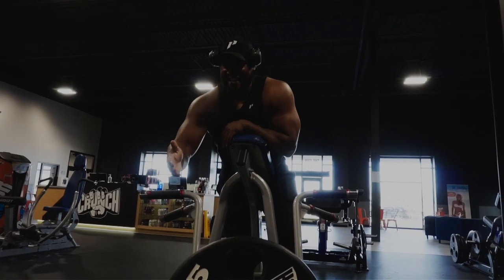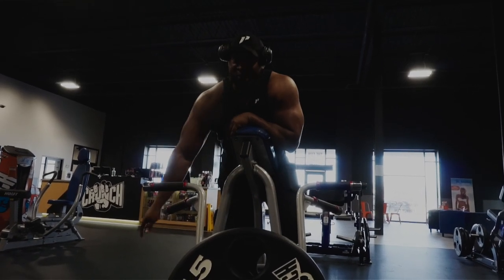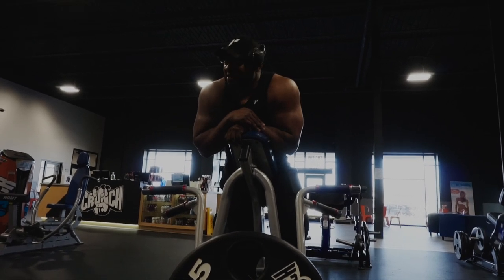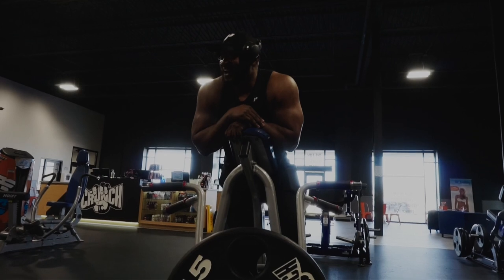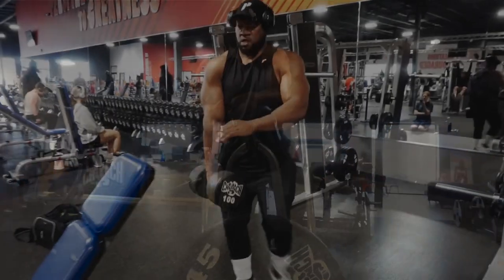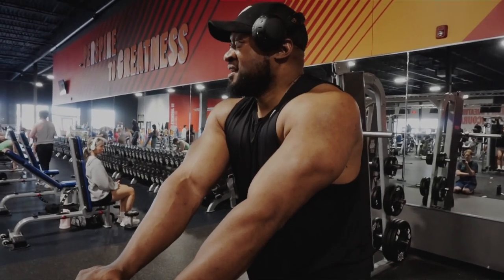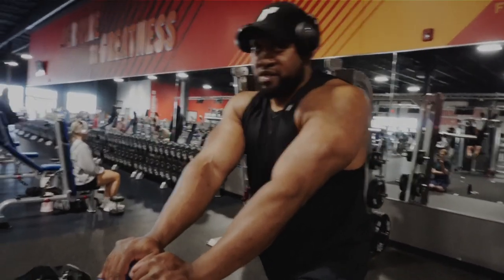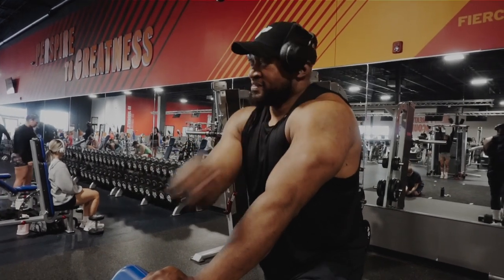You gotta be careful on that one because at the end of the set you've got to put that weight back. If you ain't got enough energy to put it back, it's going to go bad. That's another tip: I was thinking I had two more reps, and maybe I did — but at what cost? Not at the cost of doing an unwilling front somersault. Carrying it over here should count for a set, or at least cardio. Just make sure you carry it with the other arm on the way back — balance. Maybe carry it with the right side both ways to bring that right side up.